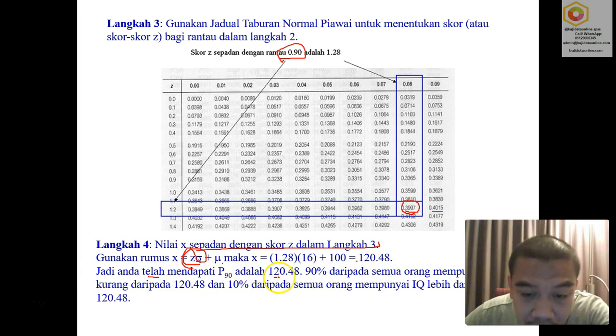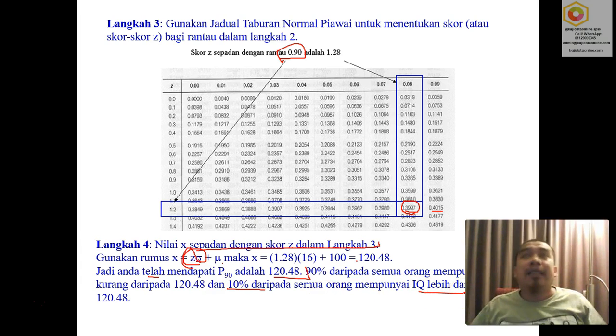So 120.48 is actually the 95th percentile of those getting the IQs, and the rest are getting higher than this score. That means a majority of our data on the 90th percentile indicates an IQ score of 120, whereby the excess, which is 100 minus the 90%, which is 10%, is explained by those who are getting higher than 120.48. So I hope you can refer back to my explanation just now.